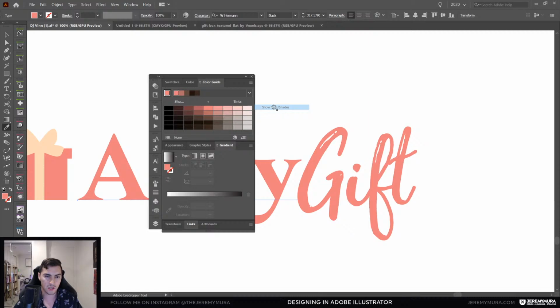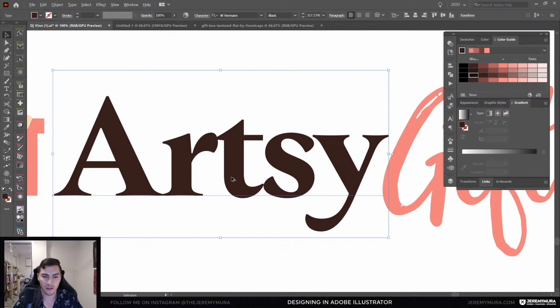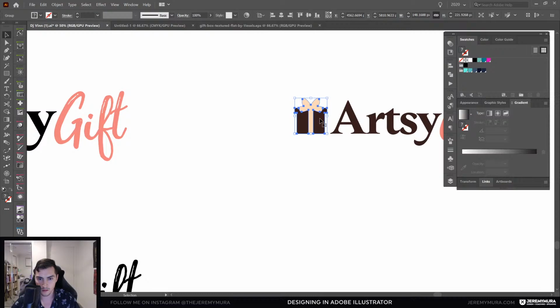Tints. So I can make it dark like this. So now instead of black, it looks better. It has this brown, so it looks a lot nicer. And then what I'm gonna do, I'm gonna roughen this up. So I'm gonna just plus these together. I'm plussing all these shapes. Just going to copy the colors again.